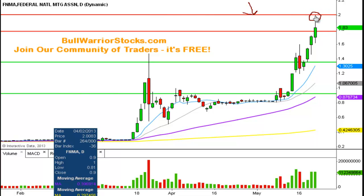So not a big shock, because when you understand charts, you figured, logically and looking at things from a probability standpoint, there was going to be some resistance here, and sure enough, that's exactly where there was some resistance that popped up. So, just the power of charts makes a great example. And on top of that, this still is a level of resistance. So $2 is new public enemy number one.